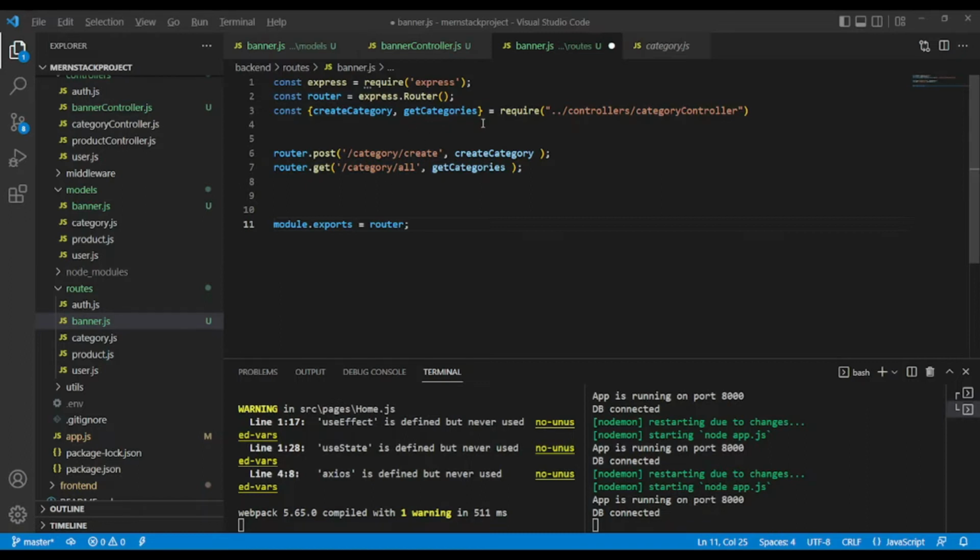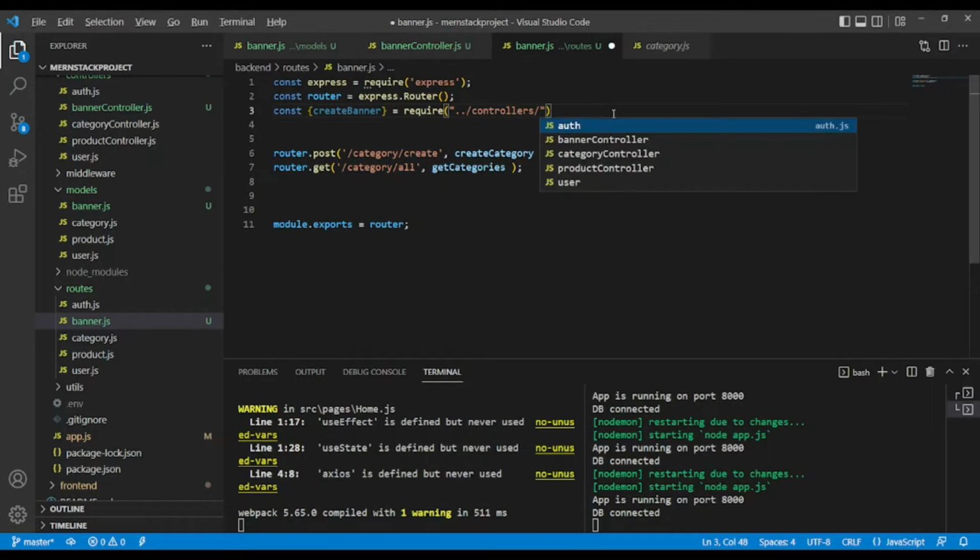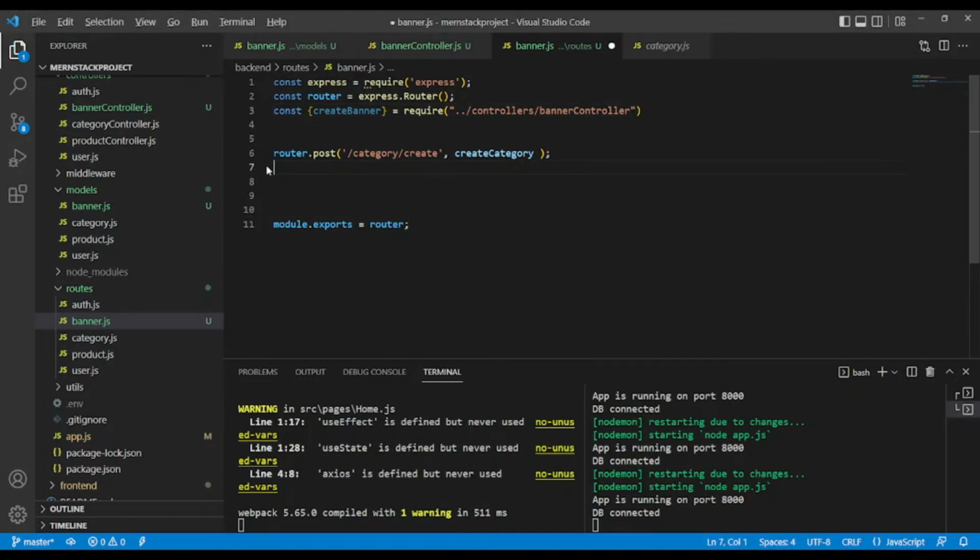I will need create banner, and the controller will be banner control. Now let's remove this. We'll have the route banner slash create, and now put this here.